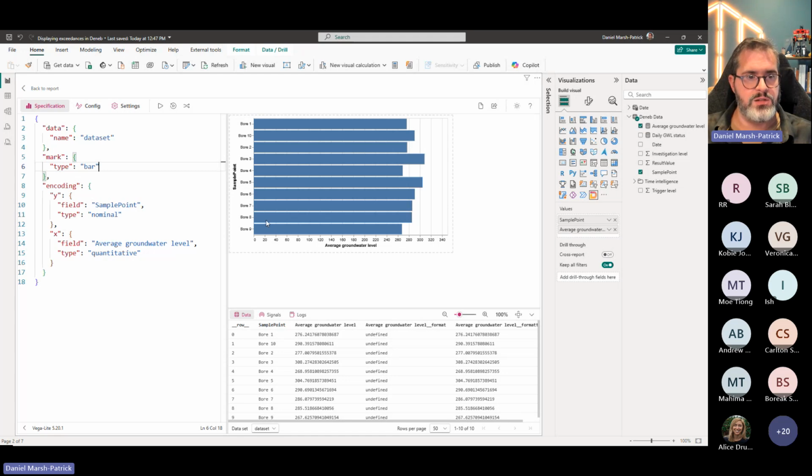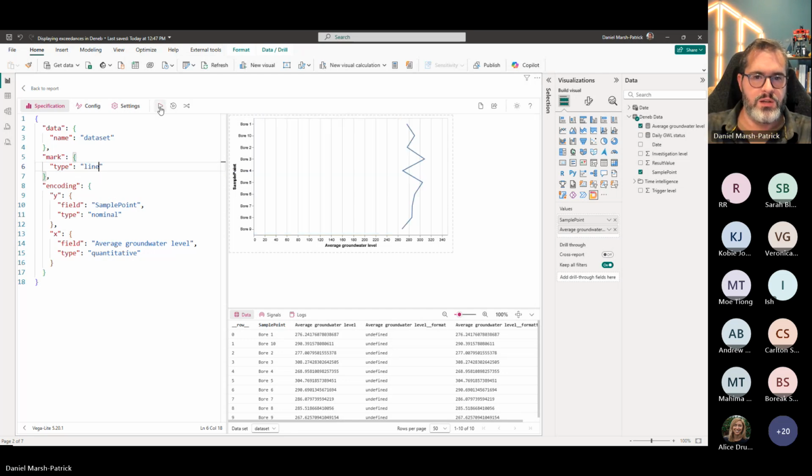JSON being a data format rather than code. I do tend to use code and JSON interchangeably, and you can think of it like code, but it's ultimately very simple. But on this premise, you can actually do some very sophisticated things. This is probably the simplest you can do, but if I want to change that to a line, if I want to see what a vertical line chart looks like, I can do that. It's probably not a good idea, but I can try it. If I want to change the orientation, I can just swap the X and the Y around.